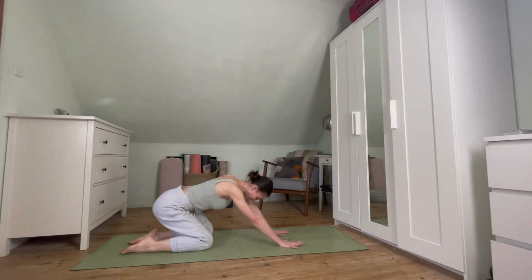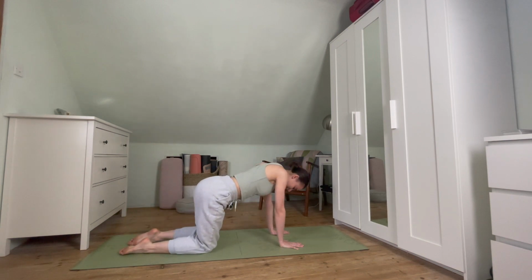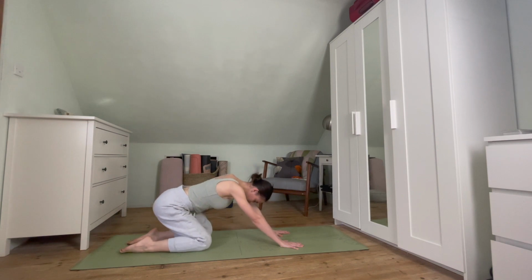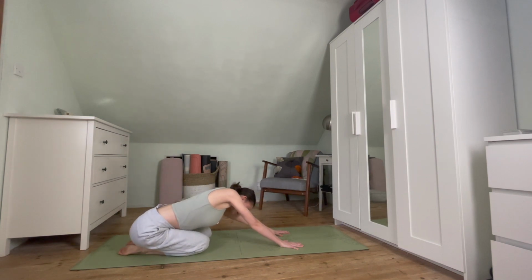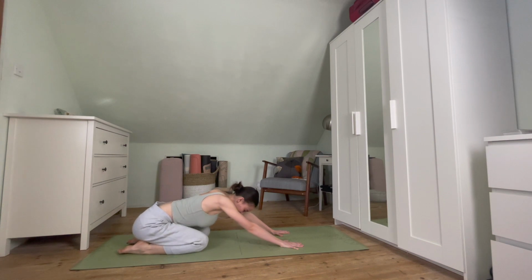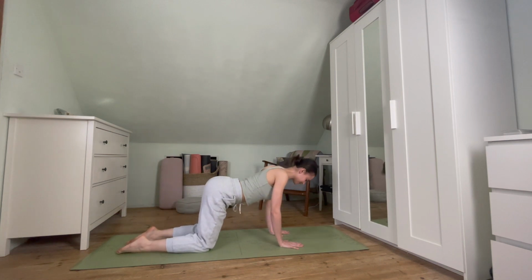And you can close the eyes here, really just notice how that movement feels for the body. It's not about how this looks, it's about how it feels. And there's no right or wrong way, so maybe you take a pause with the hips back, allow the hips to sway from side to side. Just allowing this movement to be intuitive for you, so really asking what you need from the practice and responding.